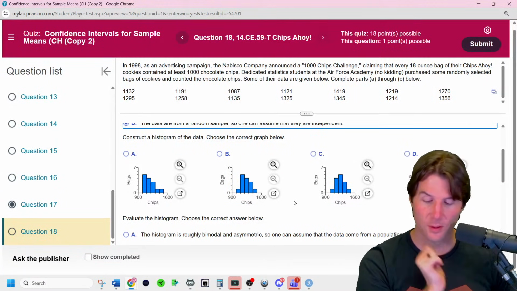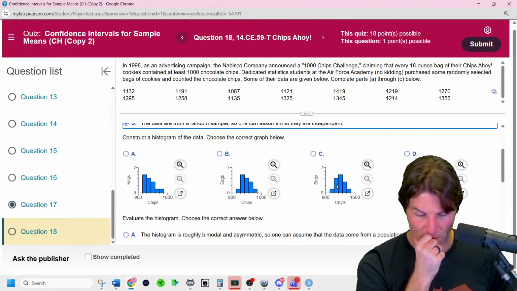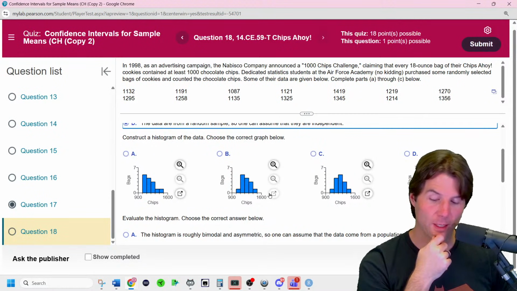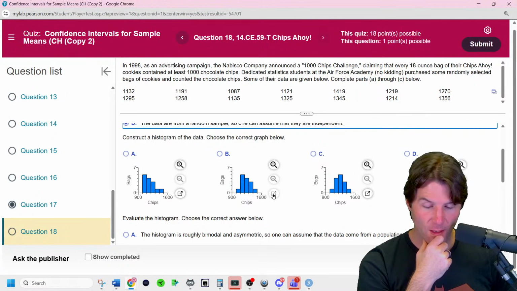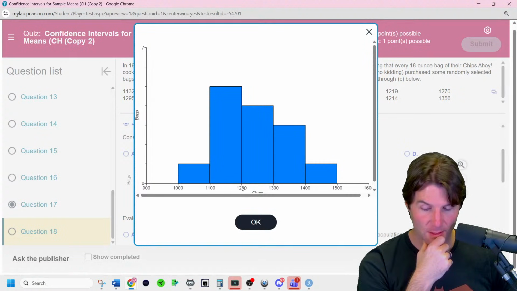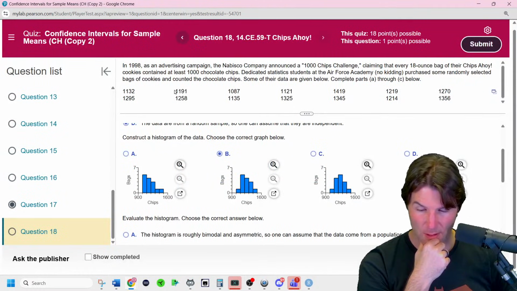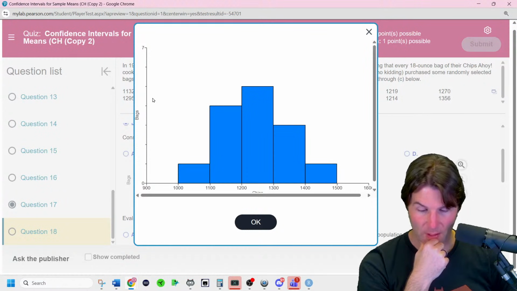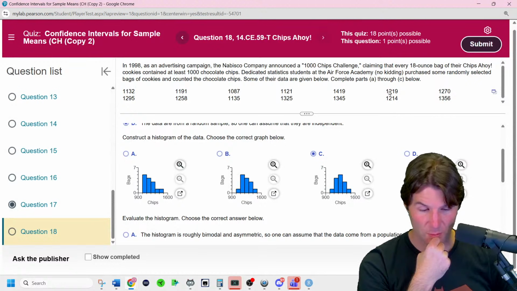I believe the histogram is going to be between these two ones. It's pretty hard, but we can narrow it down pretty well by looking at it. How many observations are there between 1,100 and 1,200? 1, 2, 3, 4, 5. Okay. So I think it's this one. 1, 2, 3, 4. And then there should be 5 that are around 1,200, or in the 1,200s. So in the 1,200s, there's 1, 2, 3, 4, 5.